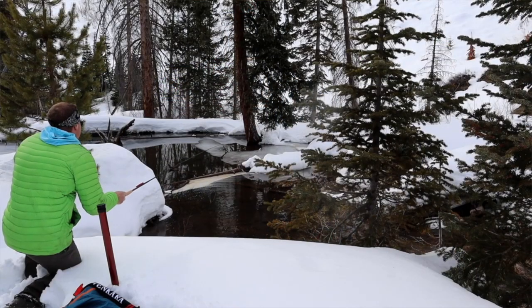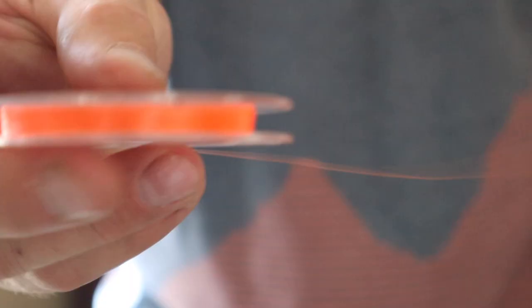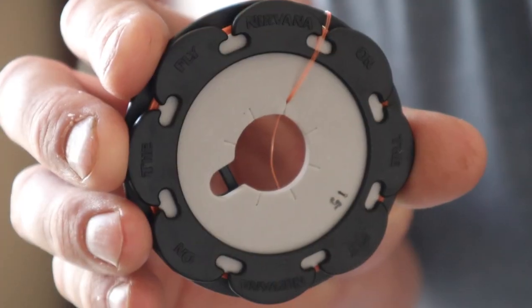I love the way it lays down in the water. I've had this particular line for nearly four months — it's had a lot of use and there are no signs of wear or tear, and I've never had a knot in it. I've also used this high-vis orange level line that I got through Dragontail. I do prefer the furled line, but the level line surprised me too. I carry line holders with various lengths of fixed line — a 10-foot, 15-foot, and 20-foot — so I'm kind of ready for all conditions.